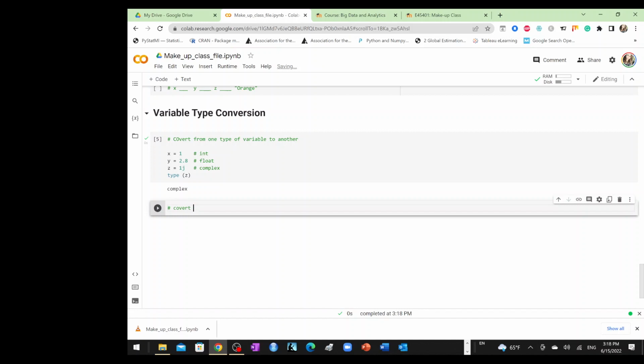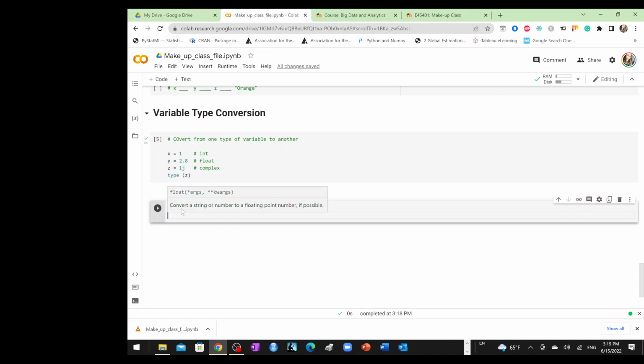Okay, convert. Let's start by converting from an integer to a float. We do that by saying, for example, a, let's say a, we have x, y, z. So I can declare a as a variable. A is in fact a float of an integer. We verified that the type of x is integer, so I want to convert it to a float. So float x. Using float will convert the variable in parentheses.